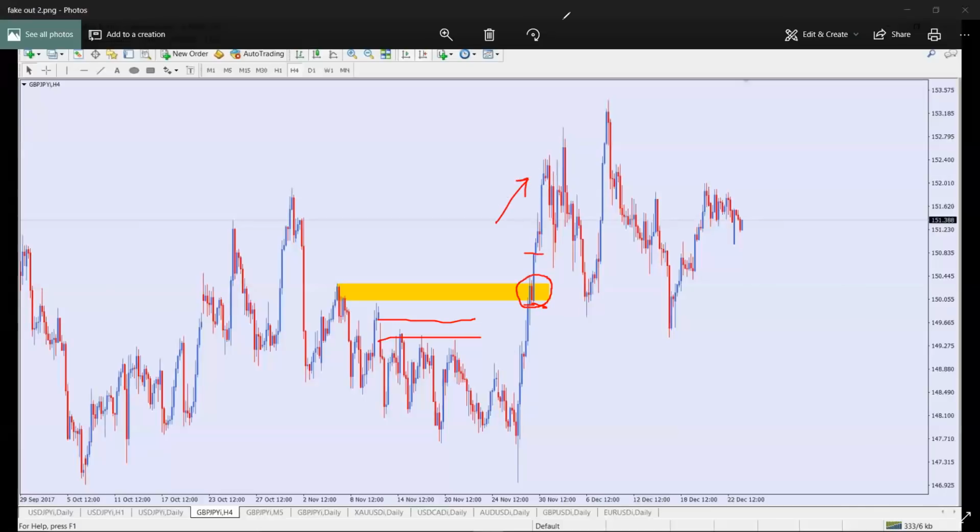This is something I noticed. The majority of people say the rejection of the zone is just a bearish candle or a bullish candle, not necessarily in the zone, it might be outside the zone. But that's wrong. The candle close must be outside the zone that you draw. I have a few more examples. Let me show you.